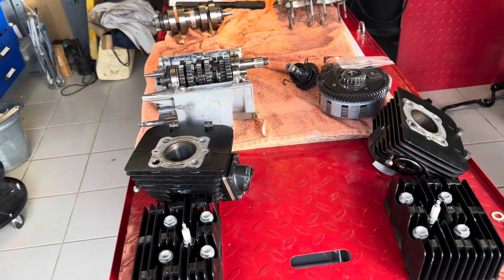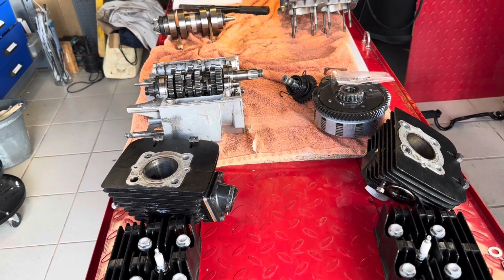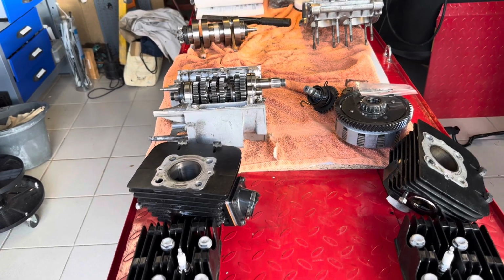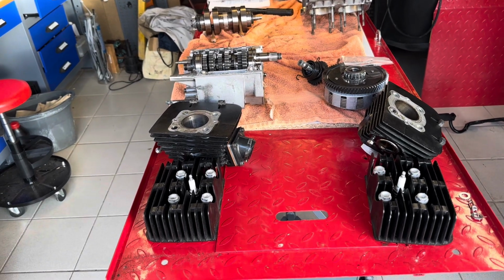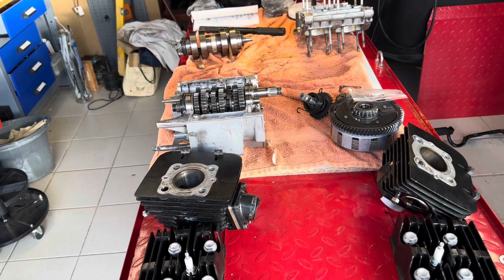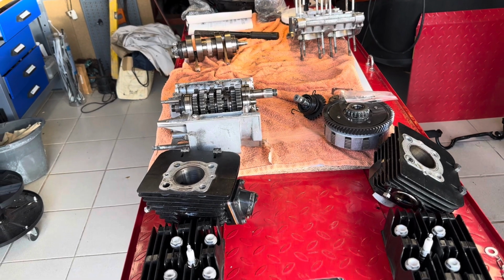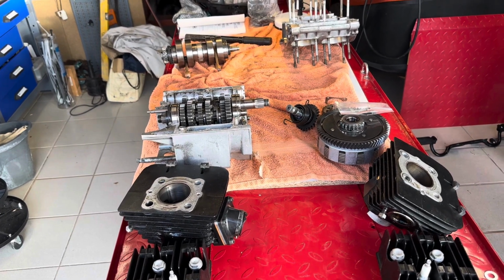So I think the thing is now that we're going to have to get this whole thing rebuilt. I've managed to get some pistons from Wimoto in France. The rest of the parts, the bearings and so on, I'm going to have to get from Yambits in the UK. Yambits are usually very good. They don't charge VAT on export, and the couriers that they use, I think DPD in the past, have only charged the correct amount of VAT and a very reasonable admin charge for that. So I have no problems with using them.